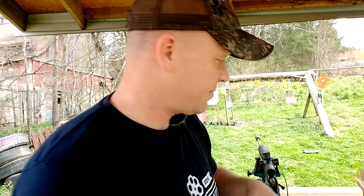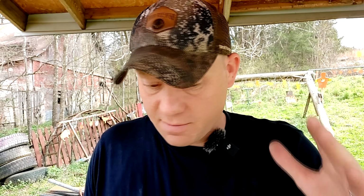So I've got a handful of two, three, four friends that do a bunch of loading, and I would consider them ultra uber experts at loading. Asked them, hey, I got this Weatherby, pretty expensive bullets for this thing. What do you think about the reloads I got with it? Every single one of them said absolutely do not. But I think we're going to use them to sight it in.